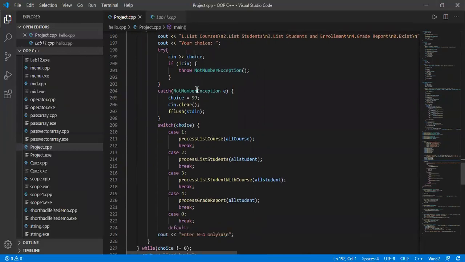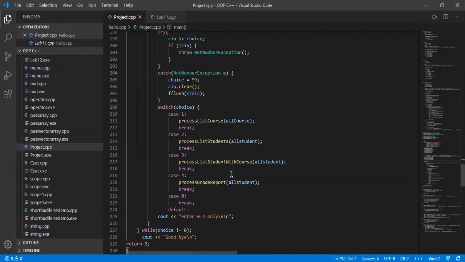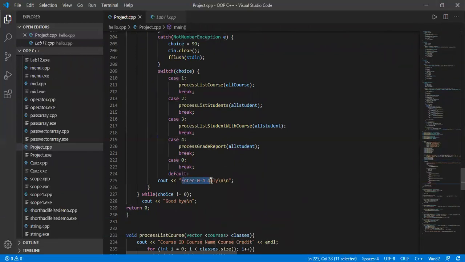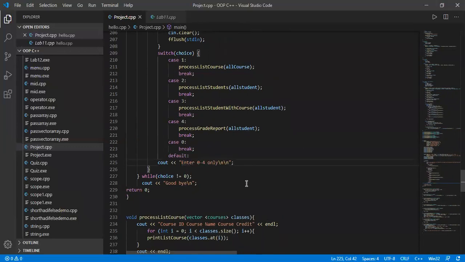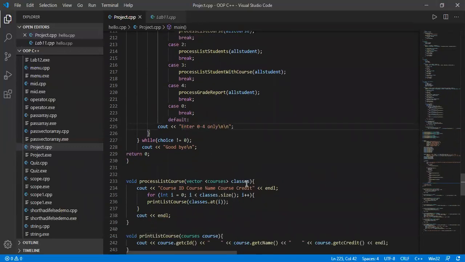And then I use the catch block not number exception and make the same message, and then cout enter 0 to 4 only. Okay, next.